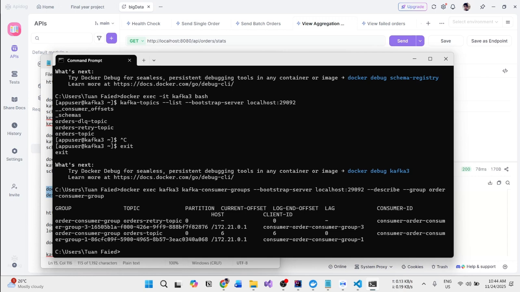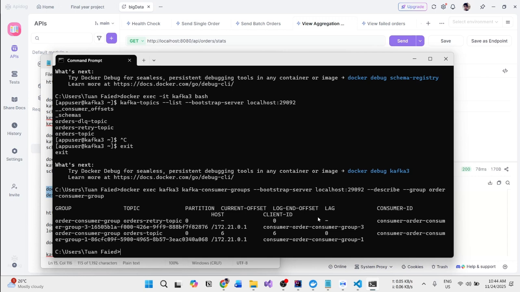Second, look at the lag column. Here the lag column shows 0 for all partitions. The lag represents the number of messages that have been written to Kafka but not yet consumed.